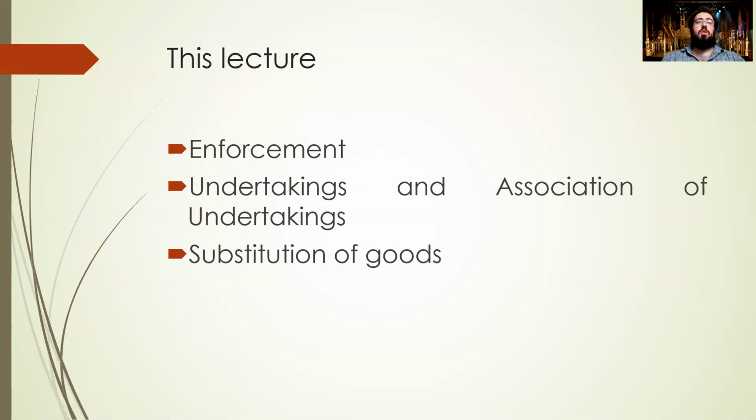how they can engage with each other, how they can have an exclusivity agreement, and not run afoul of abuse of the dominant market position, as well as the substitution of goods. If you can't get good A, and good A is the dominant market position, what are the alternatives? Are they that swappable, or is it a preference of choice and taste rather than availability? So there'll be a few things, and they'll bring us up to probably the end of next week, and then we're going into state aid.